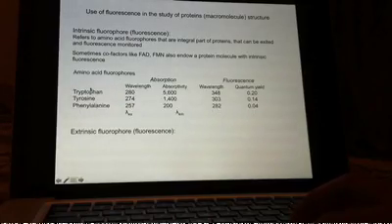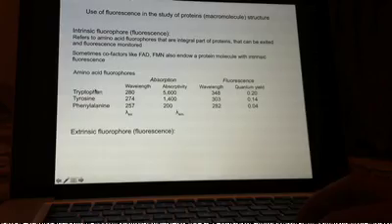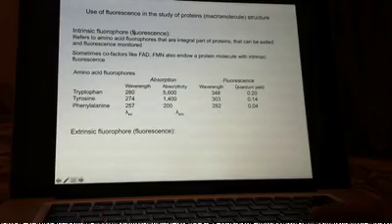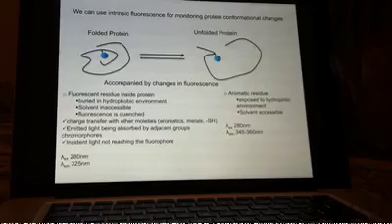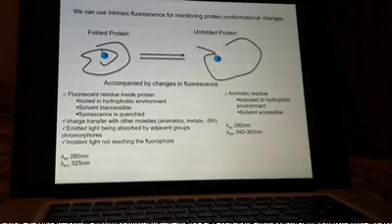Intrinsic fluorescence is the fluorescence endowed to a protein molecule because of its constituent amino acids like tryptophan, tyrosine, and phenylalanine that are fluorescent. They absorb at a certain wavelength and emit fluorescence at a certain wavelength, and, for example, tryptophan has a good quantum yield. Also FAD and FMN, which are cofactors of the protein, endow a protein with intrinsic fluorescence. Now, if we are able to follow the changes in the intrinsic fluorescence, we will be able to tell what dynamic structural changes are taking place in a protein. And I have tried to show it in a pictorial form.